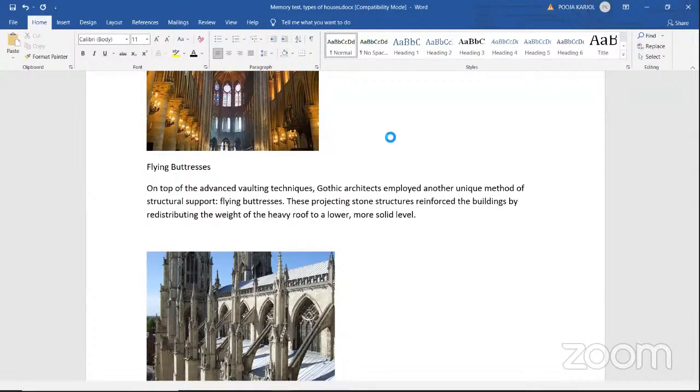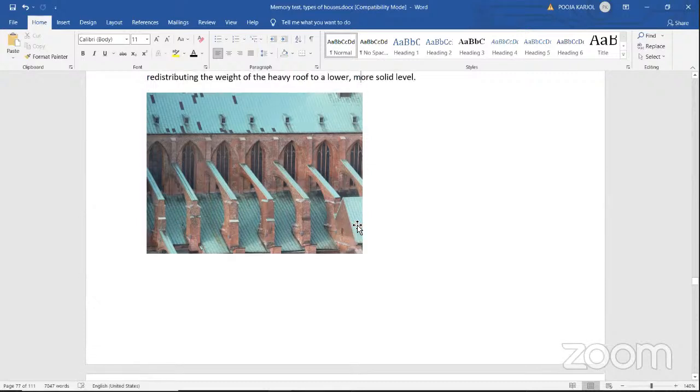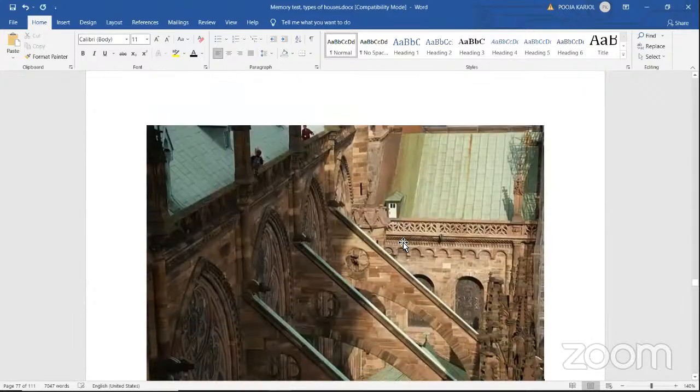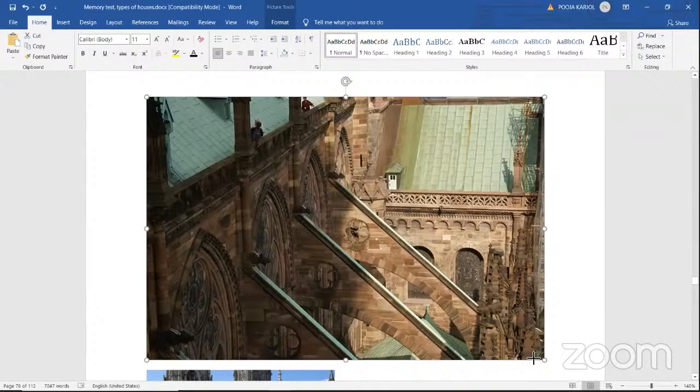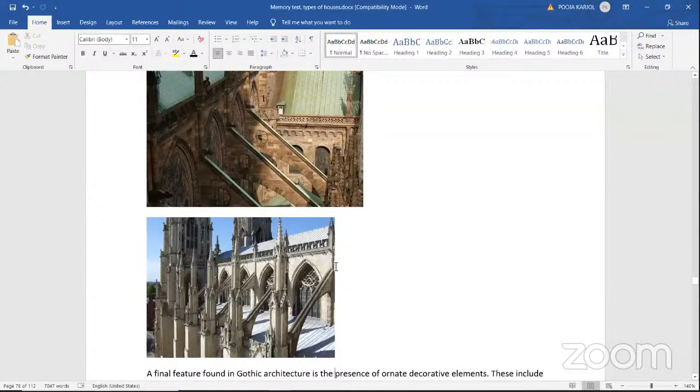This is a buttress. It takes the weight of the wall and distributes it evenly on the floor or next roof, as in this case. Now, what does flying buttress mean? Or this one, same thing. The buttress takes the weight, but it doesn't go to the next floor. It goes to another pier, which goes to the floor where the weight is distributed.